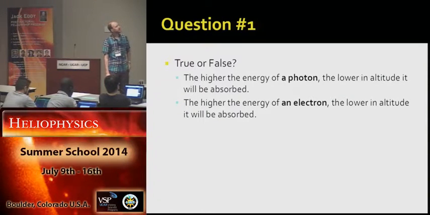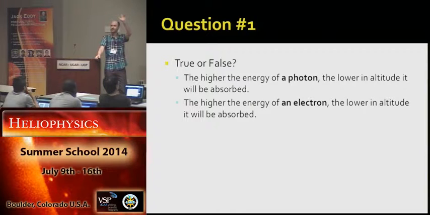All right, so I have a question just to get a sense of how much you remember from Saturday, and also maybe how much intuition you have on this topic. True or false? The first question is, true or false, the higher the energy of a photon, the lower altitude it will be absorbed. So if you think true, raise your hand. So a small handful. So everyone else thinks this statement is false? Not necessarily true? Okay, we'll come back to that.